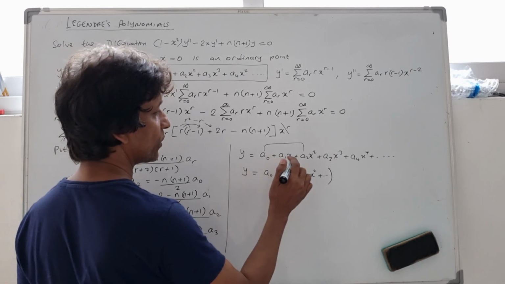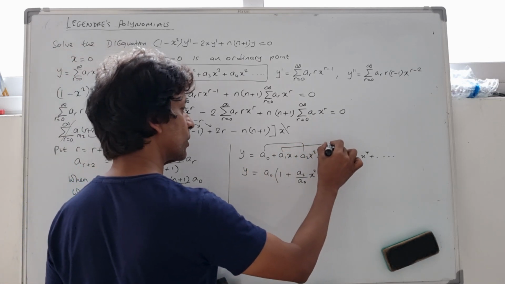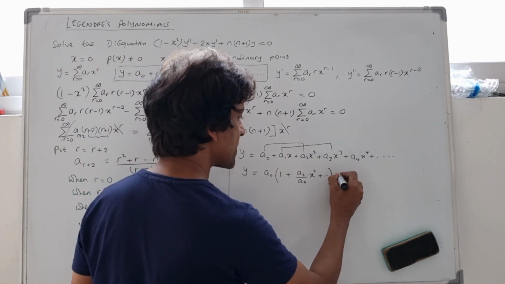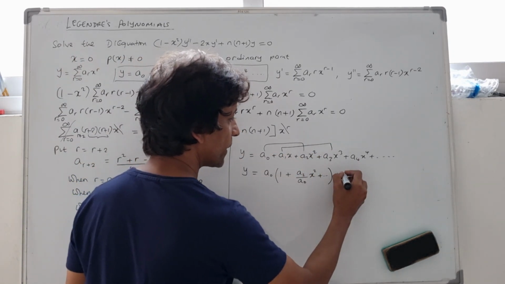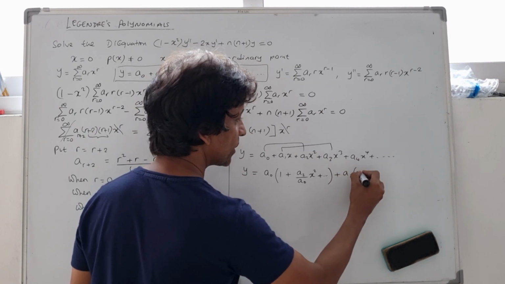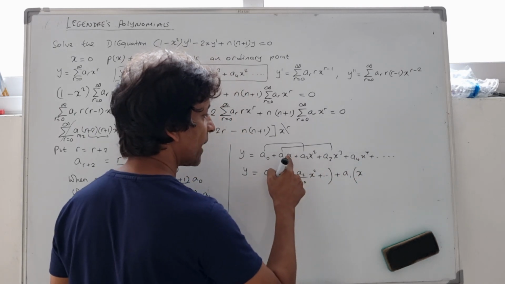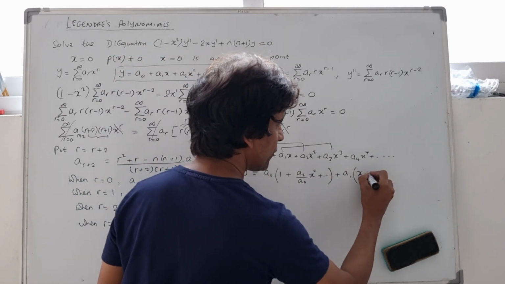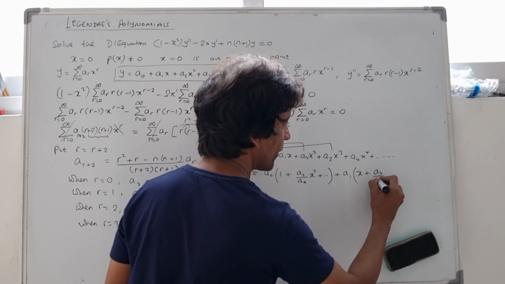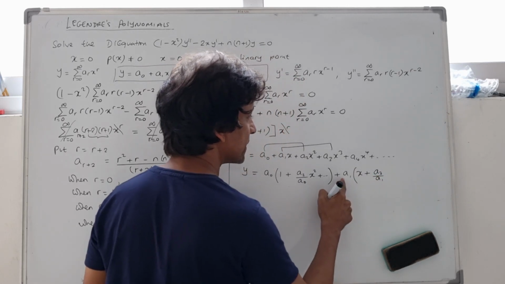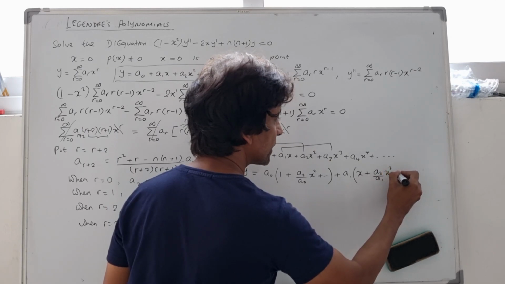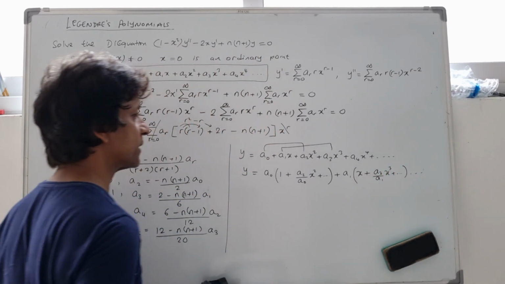Now having dealt with a0, I'm going to deal now with a1, so I'm going to factorize a1 with a3. So I'm going to say plus a1 factored out, inside I'm going to be left with x, because x times a1 is back to a1. Because I'm dealing with a3, to get a3 back I'm going to put a3 over a1, because a1 is going to cancel, this gives you back a3 x cubed, plus and so on. So we can go on forever like this.